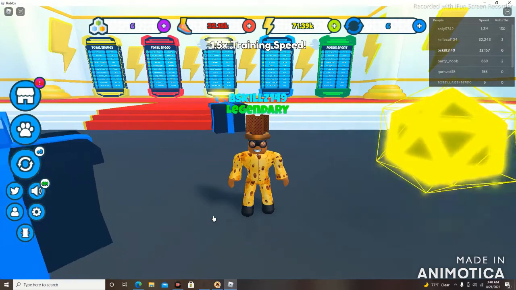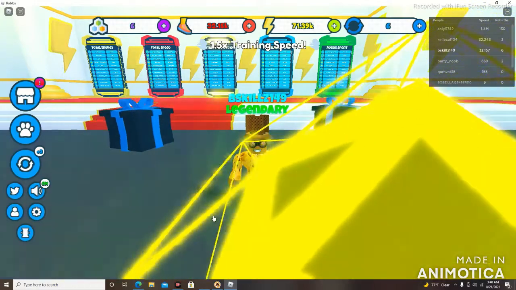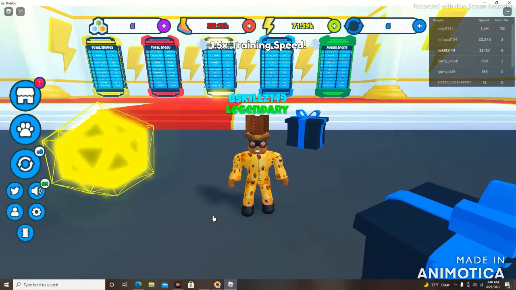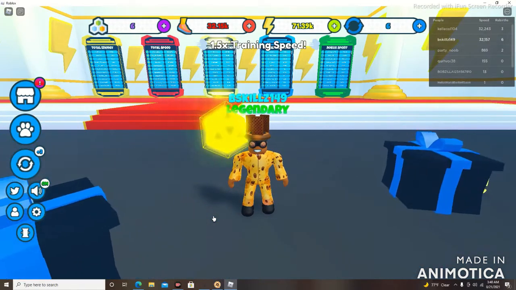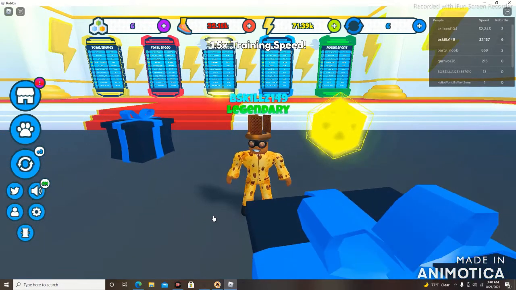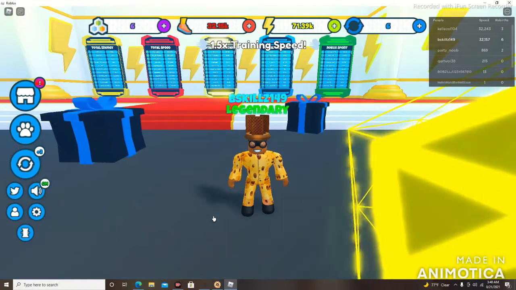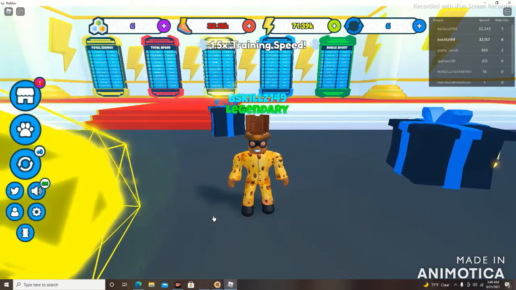Today I am playing Speedman Simulator. Now, Speedman Simulator was heavily, and I repeat, heavily inspired from the game that we all play called Strongman Simulator. Only difference is there are two different developers. In Strongman Simulator you have the gang Stockholm, and over here in Speedman Simulator, this is actually from OwcaDev. Now, if you don't know who OwcaDev is, the creator of Oofing Legends and also Tapping Legends.